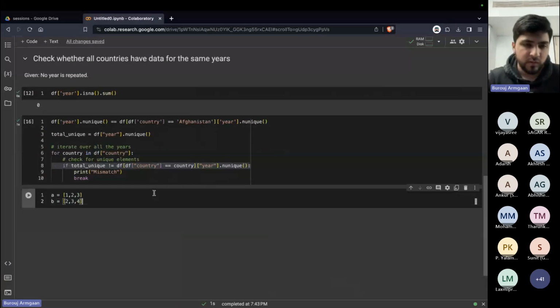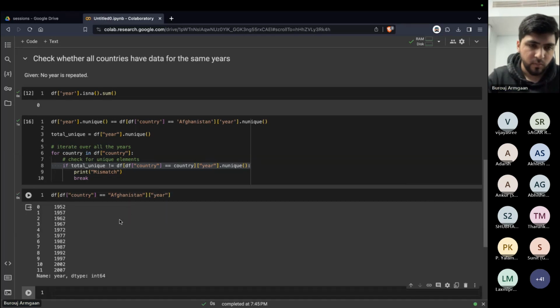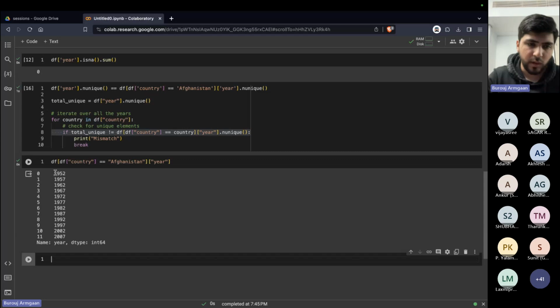Yeah, so let's see what it looks like. For example, let's say we have df and we say df where country is equal to, let's say, Afghanistan, and we print out its years. So it looks something like this: 1952, 57, and so on, right? Let's convert this to a list, maybe.